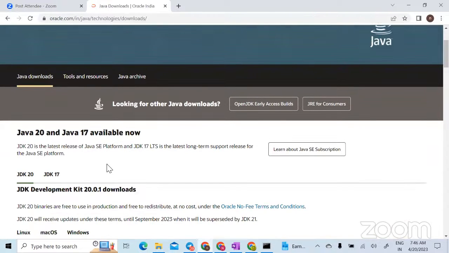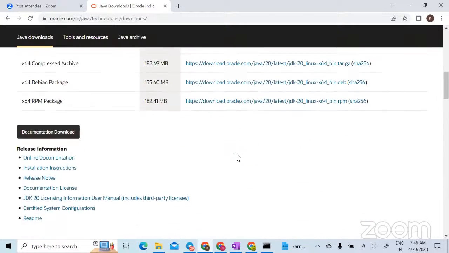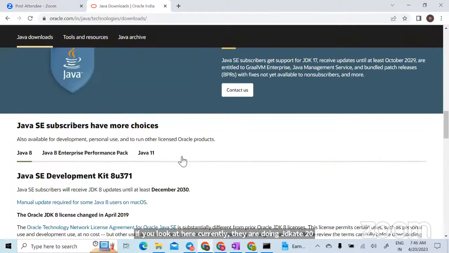If you look here, currently they are doing JDK 20 and 17. If you come down, you can see some others. See 8, Enterprise Performance Pack, and then 11.